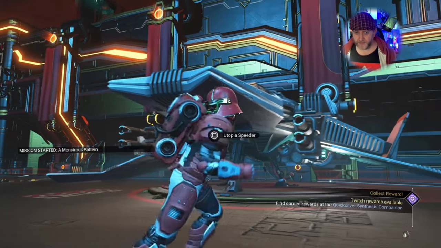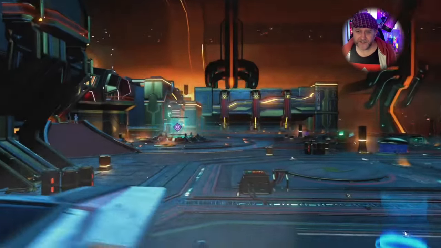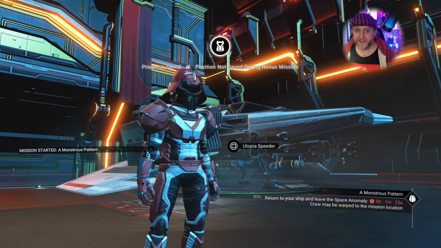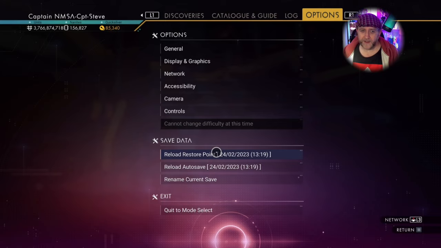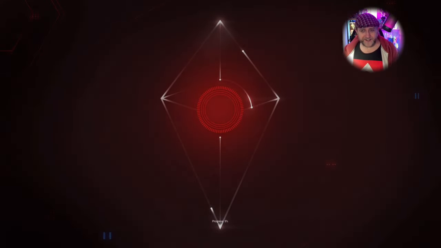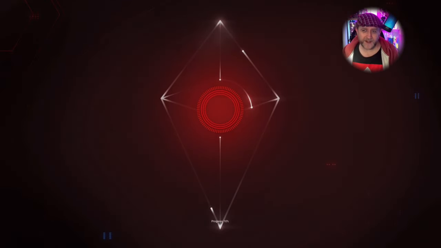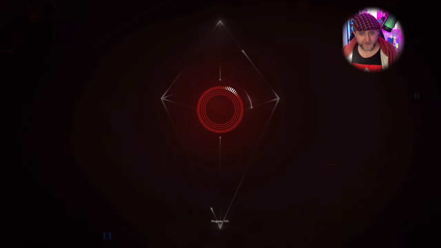Jump in my ship, don't fly out, jump back out of your ship, and that's going to create another little mini restore point, but it's going to say not saved in multiplayer. We don't care about that. Restore that last save point. And hopefully, people, this is where things get interesting, because now I'm hoping to have one inside of my personal refiner and one inside of my inventory space.